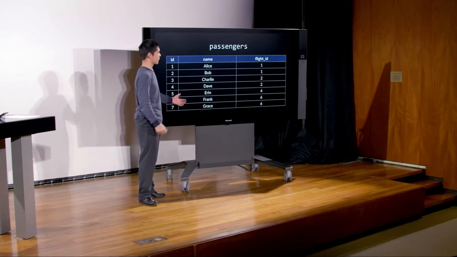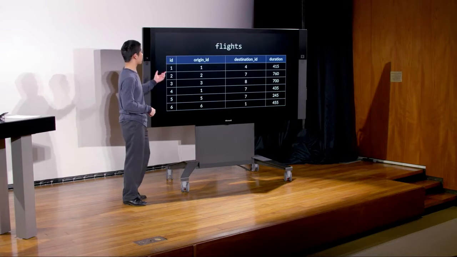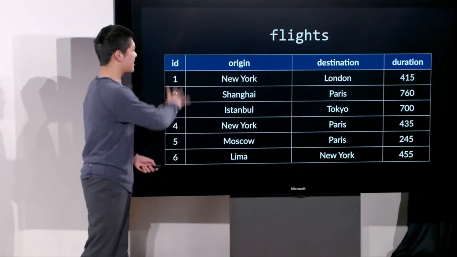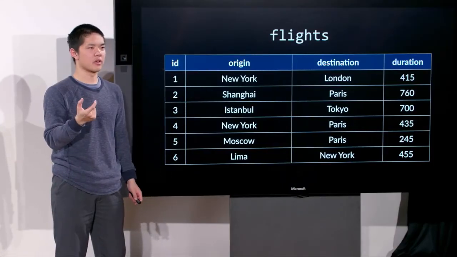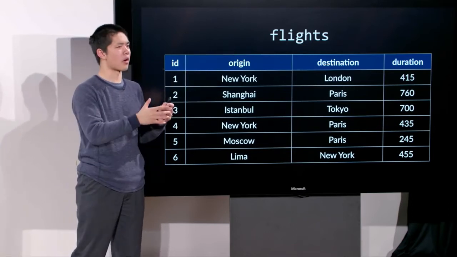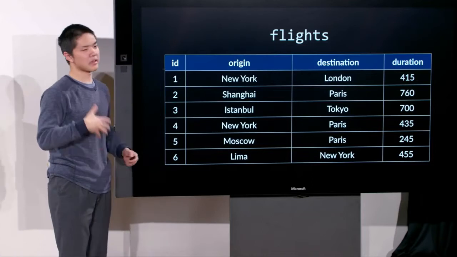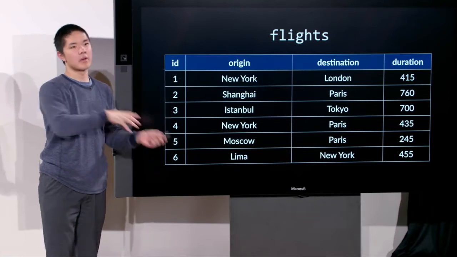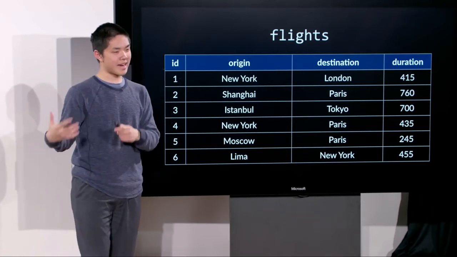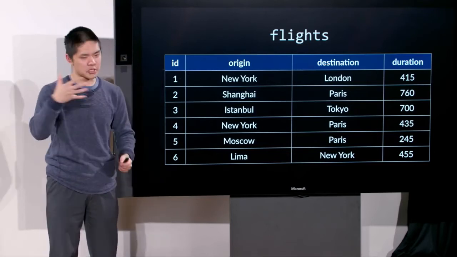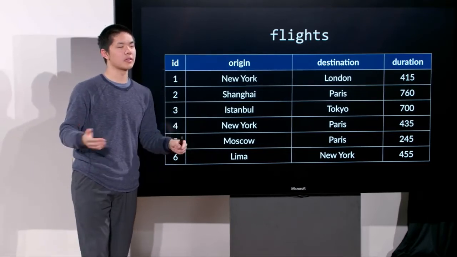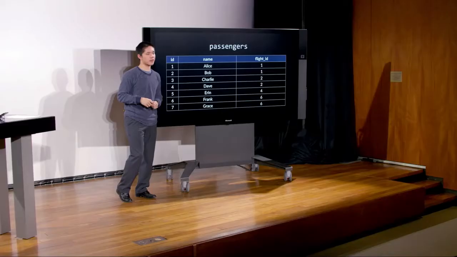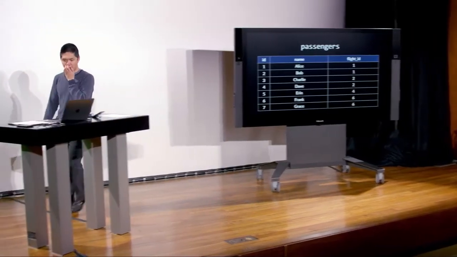In particular with passengers, you can imagine if we only had this flights table as we had it before, where all of the flights had origins and destinations, it would be pretty tough now to, in this same table, keep track of passengers. There's no easy way to add a column for a passenger, because there might be multiple passengers, for instance. And so it makes a lot more intuitive sense to say, flights are one type of entity. We'll keep track of that in one table. Passengers are a whole different entity. Let's keep track of that in a different table. But there are relationships between the tables. Each passenger is associated with one flight. And so that's what the flight ID on the passengers table is ultimately going to be used for. Good question.